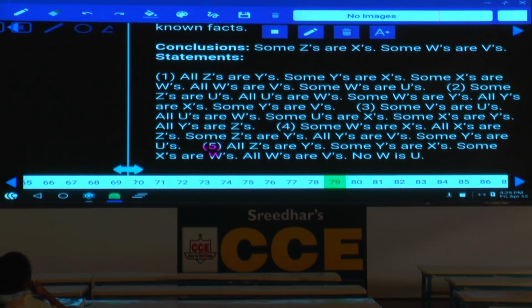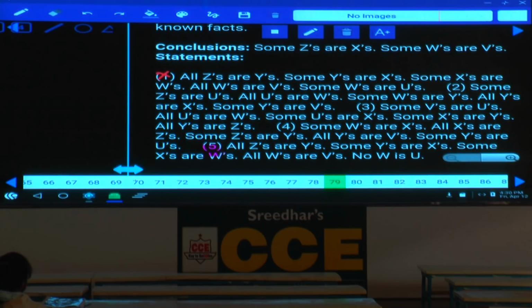In question 79, both the statements are affirmative, and both the conclusions are affirmative, isn't it? Now, some Z are X, all Z are Y. Z should be as it is, Y should go, X should come. The statement between X and Y is tick and cross, and this is cross and cross. Middle term Y is not distributed, so that is ruled out, and choice 1 is straight away ruled out.